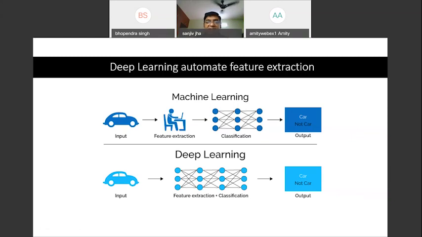Pay attention here. I've got a car. In feature extraction, the rules are written by a human, who is a data scientist, and then the classification happens: is it a car or not a car? With deep learning, the feature extraction and classification are embedded in the algorithm itself. That's the human element gone out. That's a key contribution of deep learning concepts to intelligence in AI.